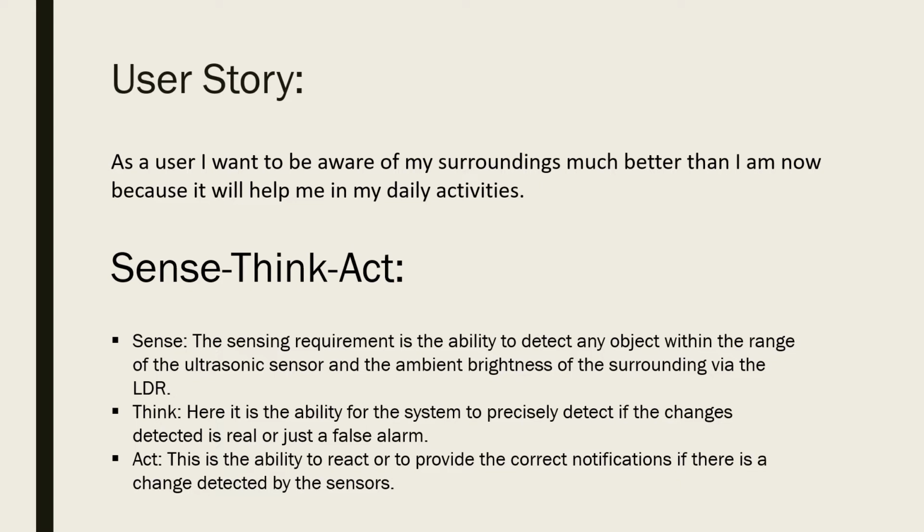The sensing requirement is to detect any change in the environment of the user. The thinking requirement is to detect if any of those changes are real or false, such as if a user meets with a person they are standing in front of and having a conversation with, that person should not be identified as an obstacle. And finally, the acting requirement is to provide feedback that is easily identifiable by the user. This is done by making a unique set of beeps or sounds produced by the buzzer when there is a sensing action going on.